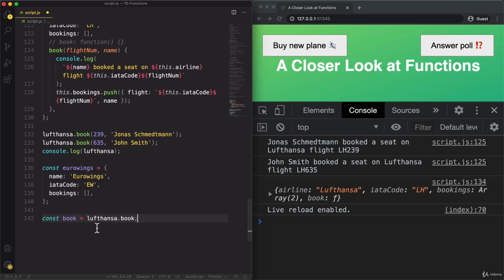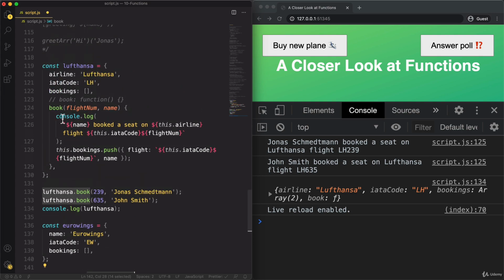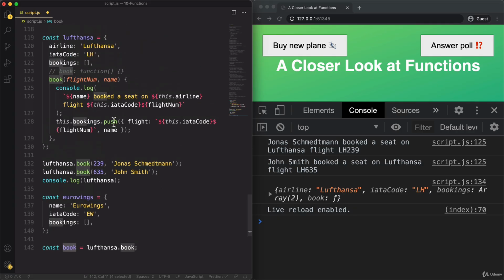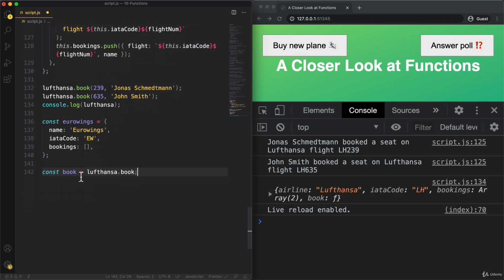So again, this is possible because JavaScript has first-class functions. And so we can simply take this function value here, so that's this function, and then store it into a new variable, which is then going to be also the book function. Okay. Now we could have written the function here also literally, but that's just not necessary. We have it right here. And so let's just leave it there and assign it to book right here.